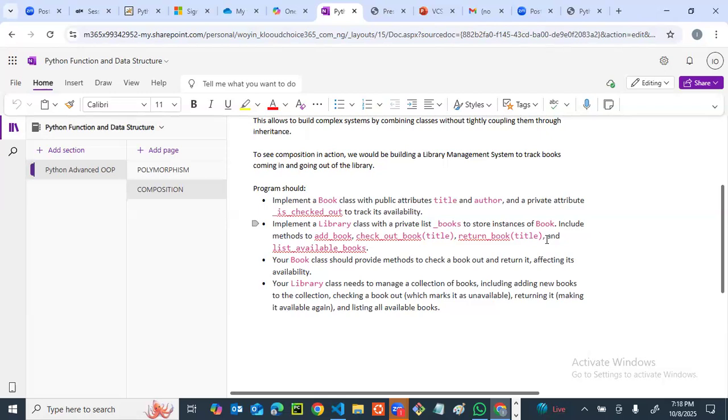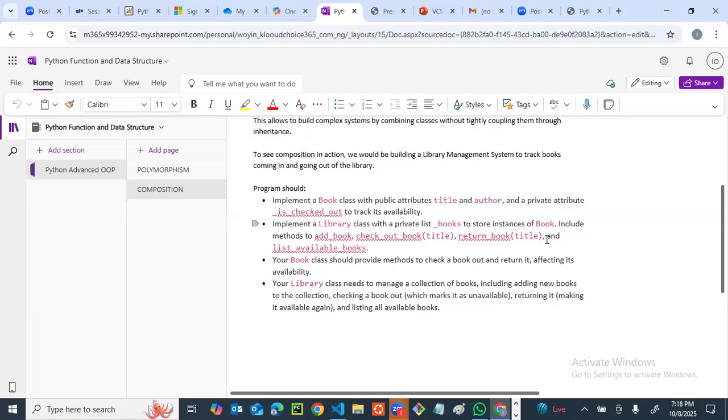our array of books. So now we need to create a system that will be tracking the availability of these books. If a new book is brought to our library, how do we save it in our shelf? If a book is being borrowed, how do we identify that this book is not available at the moment? And if that book has been returned, how do we know? And how do we also have a catalog of our available books? That is what the library class wants to do.